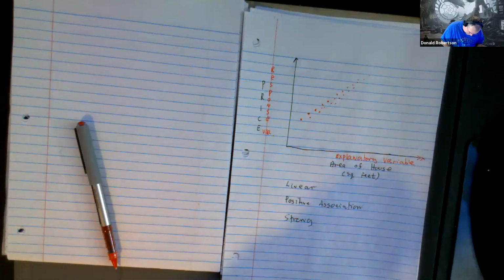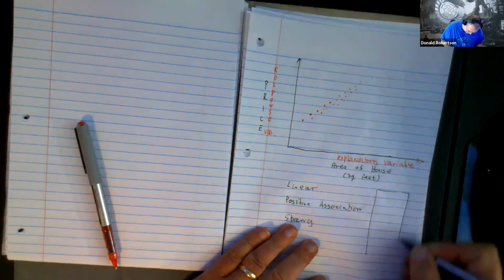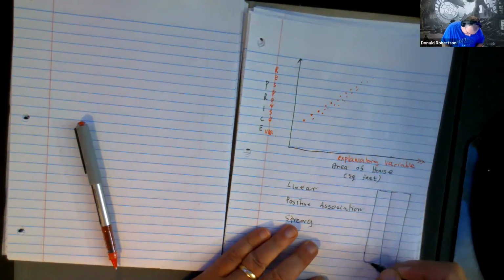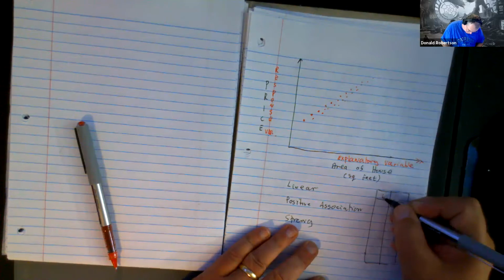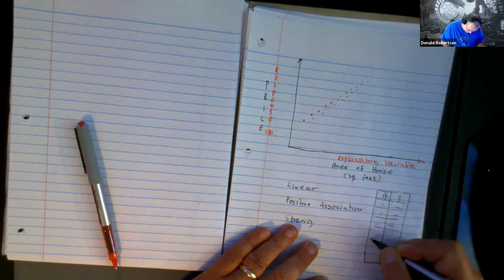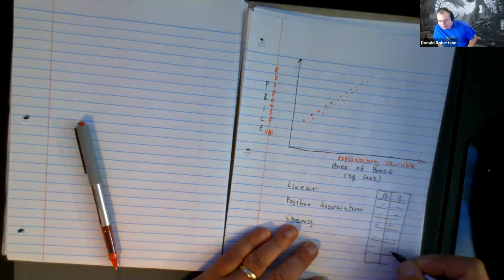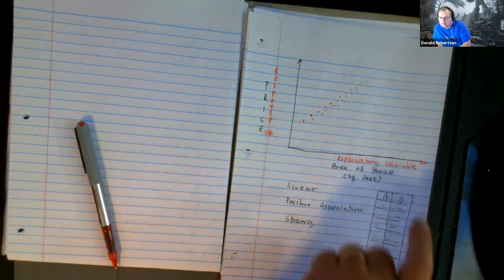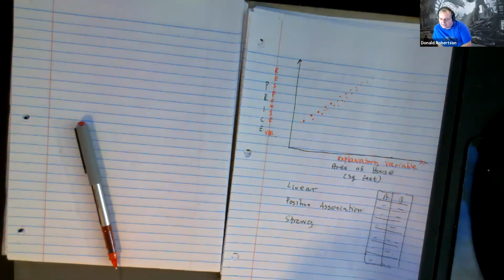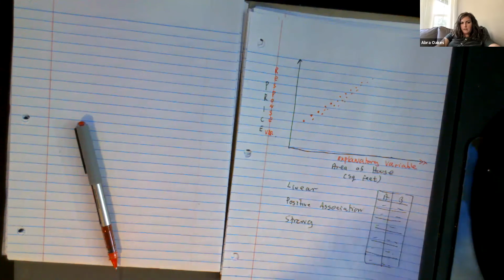Now, suppose the data was written like this. So there's no scatter plot, and I'll just call it A and B, like that. Even though it's written as a table and there is no picture, you should be able to tell which one of those two, the A or the B numbers, is the explanatory variable. When the table is written vertically, what would be the most likely explanatory variable? The A guy or the B guy? A. Agreed.